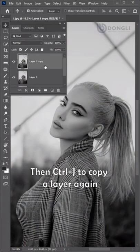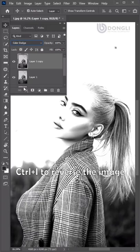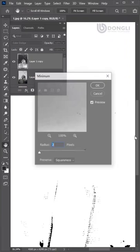Change the layer mode to color dodge. Control plus I to invert the image. Execute the filter, Other, Minimum. Set the radius to 2 pixels.